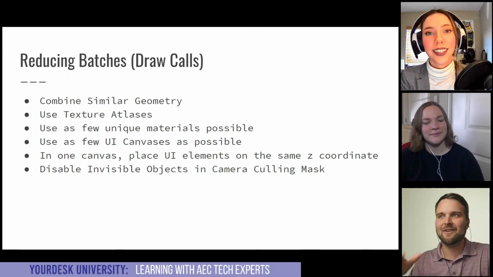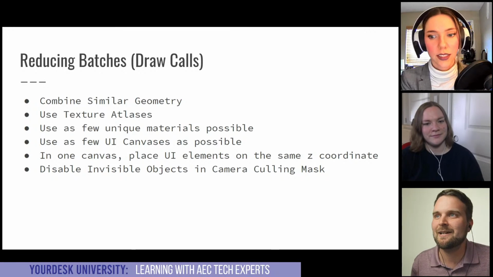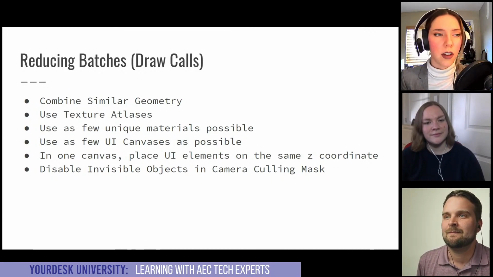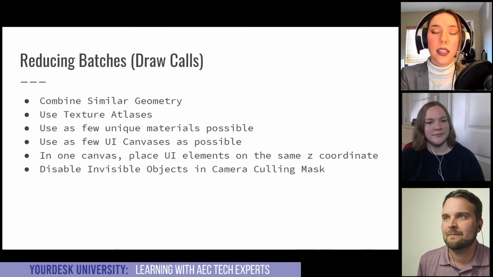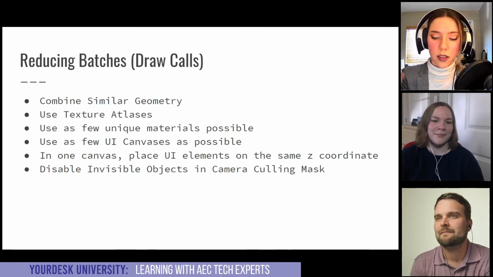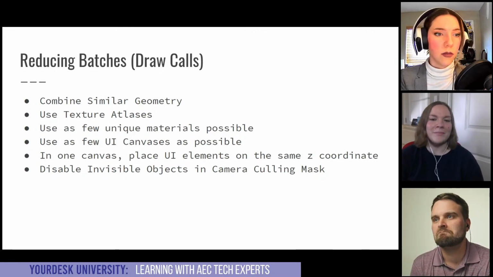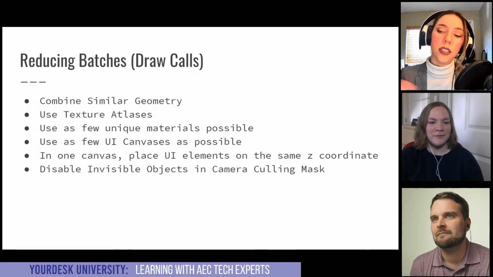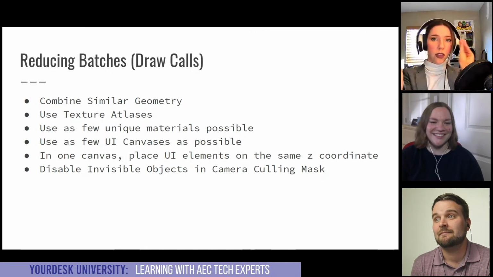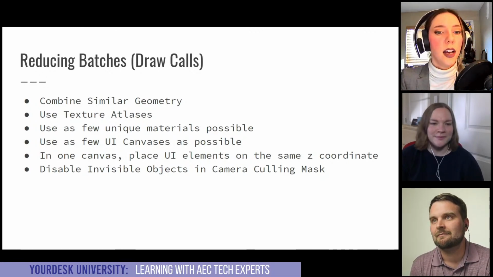Yeah. Even if they're different objects, it renders at one time. That's right, and it's kind of crazy, and we would get a lot of pushback on that pretty often, and people would say, oh, well, why can't I manipulate this object? Why can't I interact and move this object in VR? It's because in order to improve the frame rate, I have to make that one object. So that is why we would have to combine the geometry into one object, and then it's literally the same object. So if you remove one and it's the same object as this guy, they would be moving together. So it's kind of crazy.